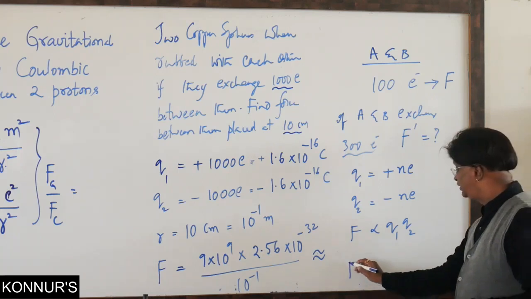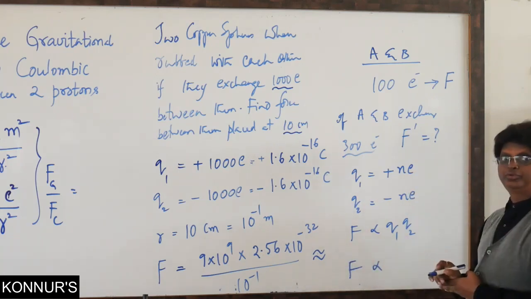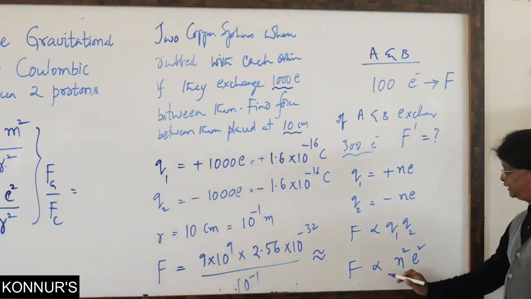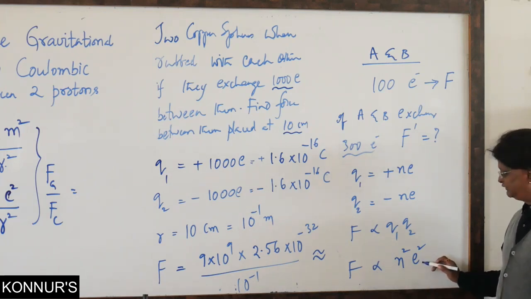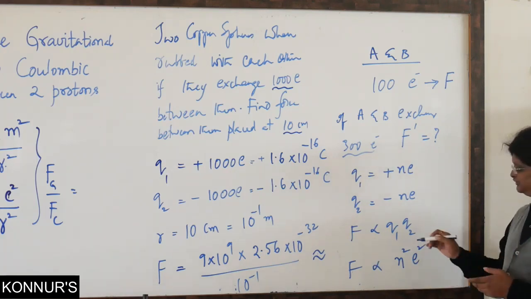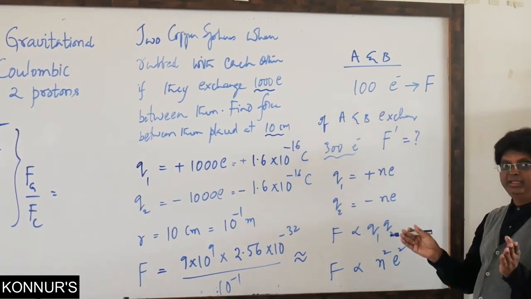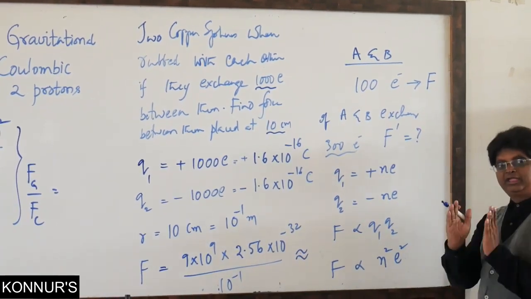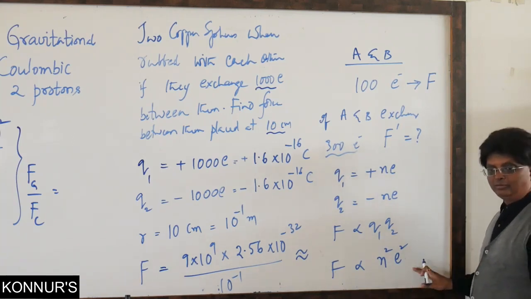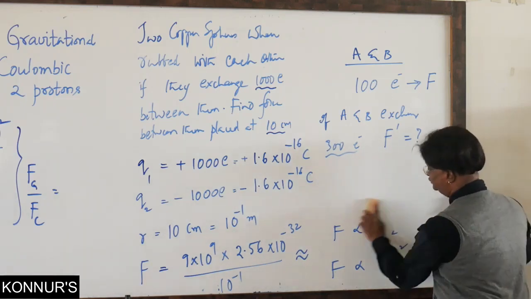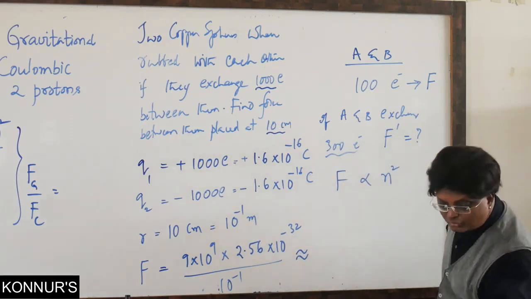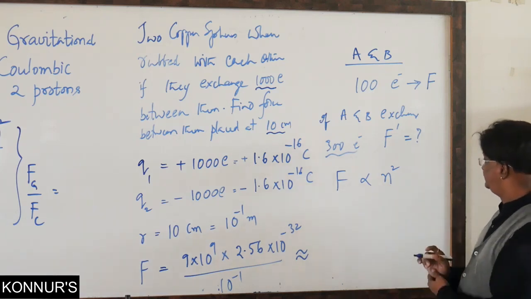Then what does it mean? What do you get? F proportional to, when you multiply both Q1 and Q2, here you are getting N square E square. Now here you see that this E is of course a universal constant. F proportional to N square is the takeaway from this discussion. Whenever this exam is given, exchange of electrons between them, and for a given separation the force, then what is the result that we are using? If you have followed this, now see. F proportional to N square.